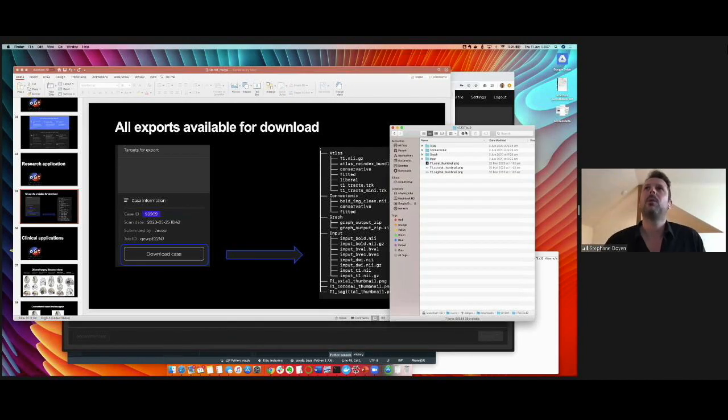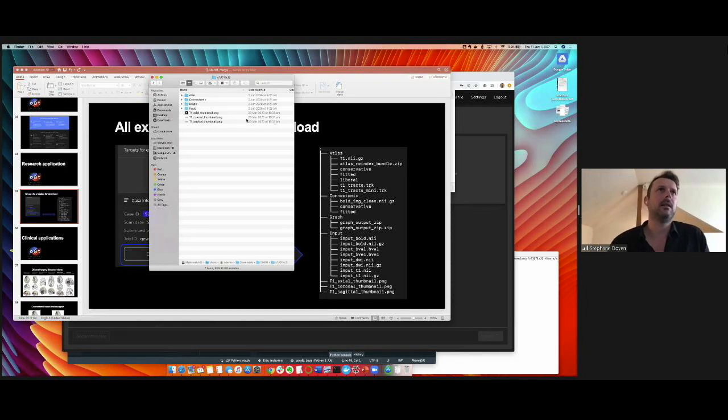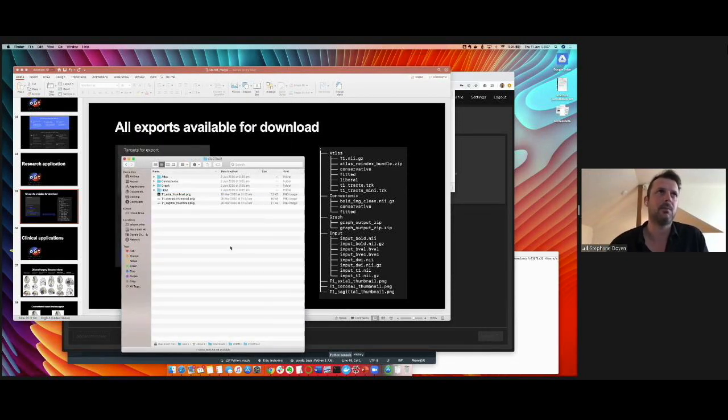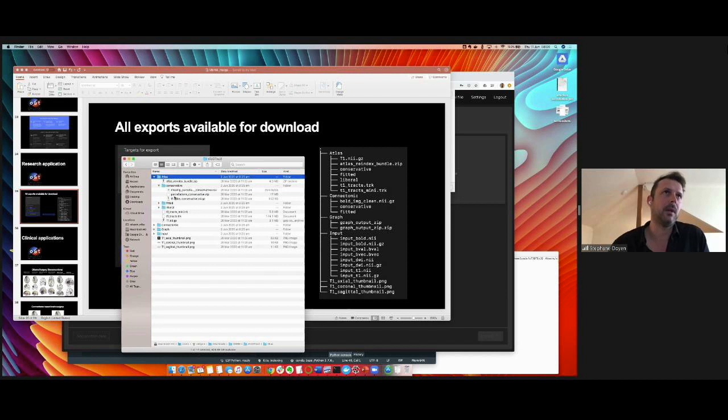And so what I have there is basically this folder that you can download for each and every single one of the scans you're uploading. And in there, as you can see on the right-hand side, I've got all my goodies. It's really a wealth of data. And if you want to conduct research with this, you can upload all of your scans, get them processed. They come back, and you can start processing your scans further at massive scale.